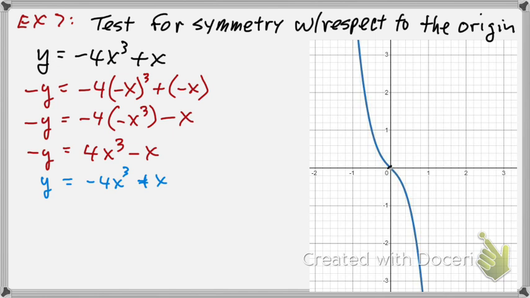If I put a pin right there and I spun that thing around 180 degrees, it would look exactly like what it started with. So you can say, if you got x-axis symmetry and y-axis symmetry, if you got both of those, you've got symmetry about the origin. But you can't say, oh, if you've got symmetry about the origin, you've got both those others. That's not necessarily true. Here's an example where it's not.